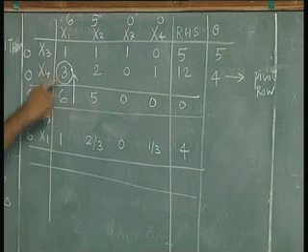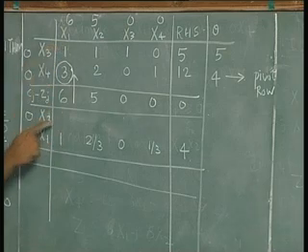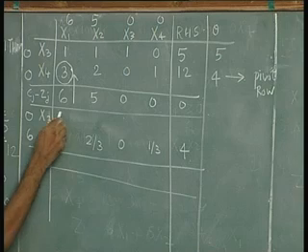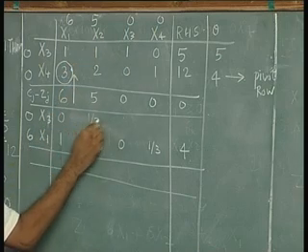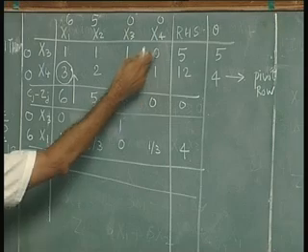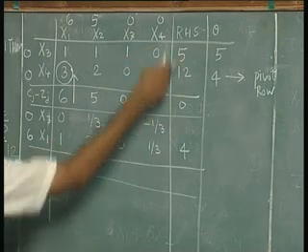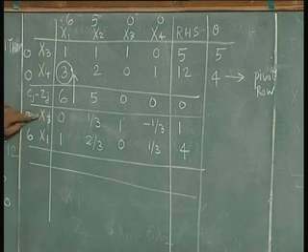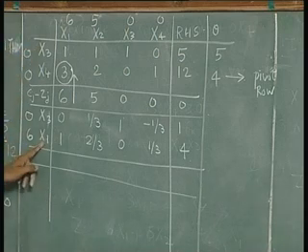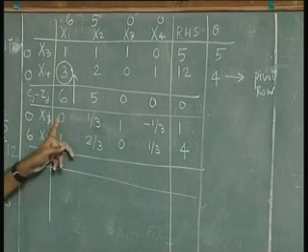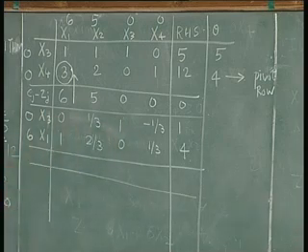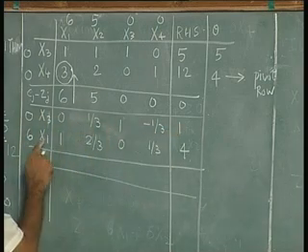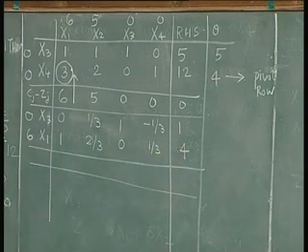The row operation here would be, if I subtract this from this, I would get a 0 here. So 1 minus 1, 0, 1 minus 2 by 3, 1 by 3, 1 minus 0, 1, 0 minus 1 by 3, minus 1 by 3, 5 minus 4, 1. So the row operation here, the new row 1 will be the old row 1 minus the new pivot row. That would give us this. Now this is the solution given by x3 equal to 1, x1 equal to 4. Now we compute the Cj minus Zj again.